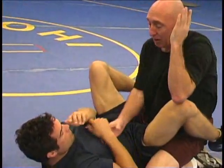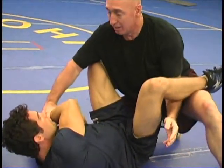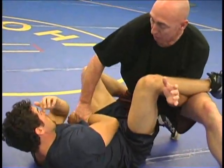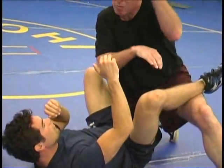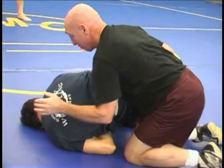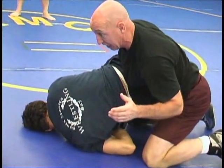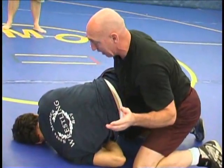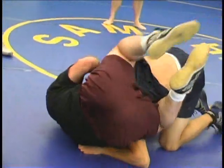Once I give up an arm down here, this arm protects this side, which means he's going to be throwing this way. So I want to catch that arm. And this arm may be free, but if I really saw one coming, I could block it. But this one's going to do the damage because I've given up my left side. From here, I'm just waiting for him to even consider getting up. I can't wait for him to get up. Just get up. I'm going to be all over his throat.